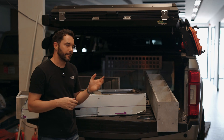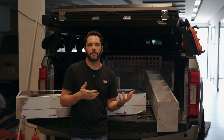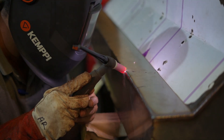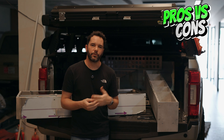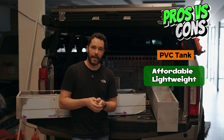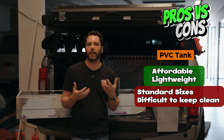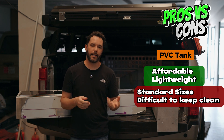You can see my stainless steel water tank just behind me. There are many different types of tanks on the market — PVC polyurethane, aluminum, or stainless steel — and ultimately which one you choose depends on your use case. A PVC polyurethane or plastic tank is generally very affordable and quite light. However, they're not very customizable in terms of shapes and sizes, and keeping them food grade is challenging with heat. They're also a big breeding area for bacteria, so it's difficult to maintain them and keep them clean — they often take on an odor and a taste.